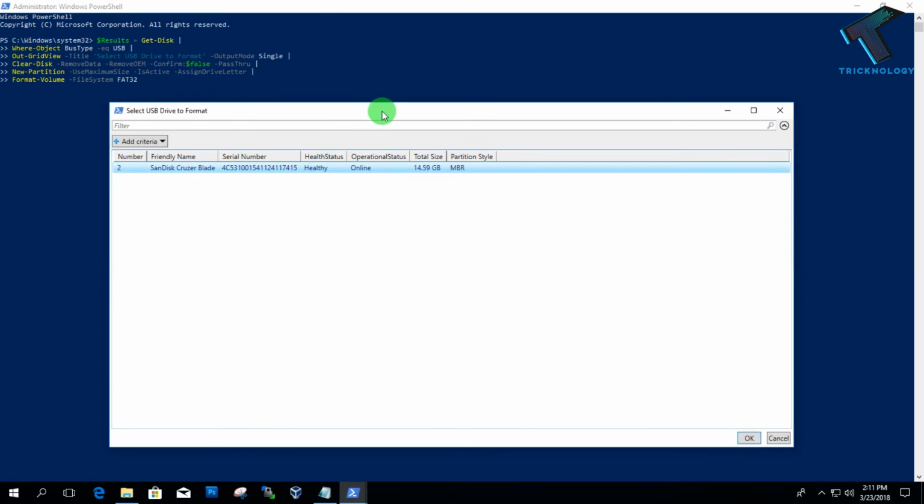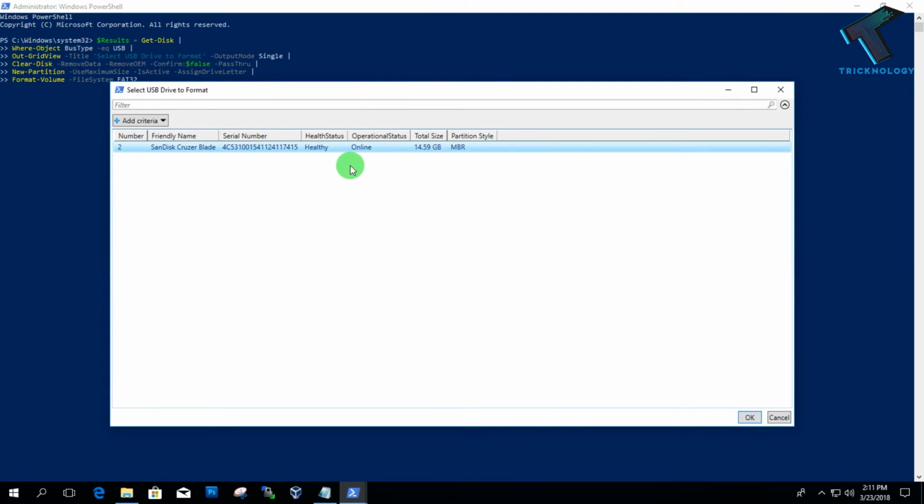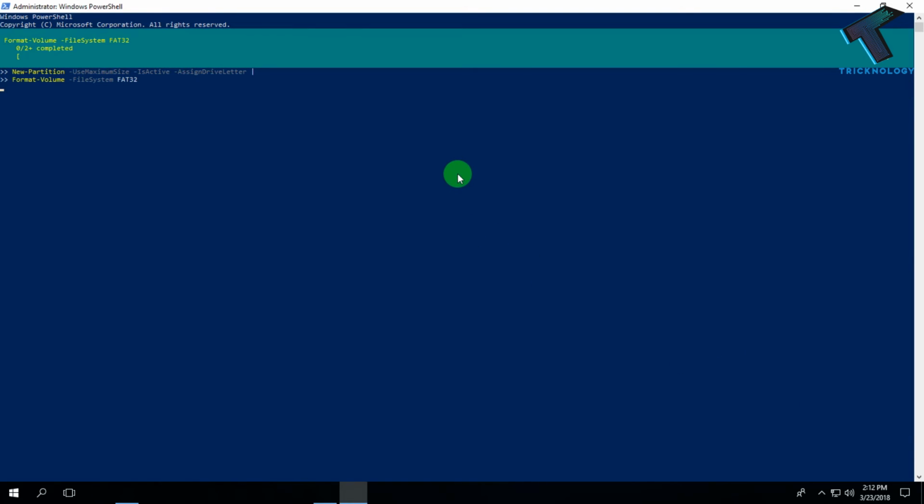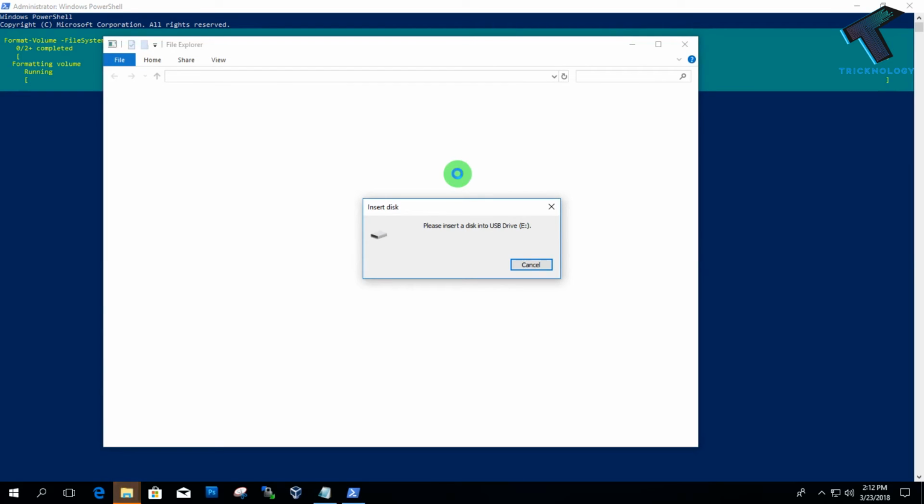So as you can see, here is my pen drive. If you have 2 pen drives or 3 pen drives, they will show over there. So just select your pen drive and after that click on OK. So now you don't need to do anything, just hold on. It will format your pen drive automatically.